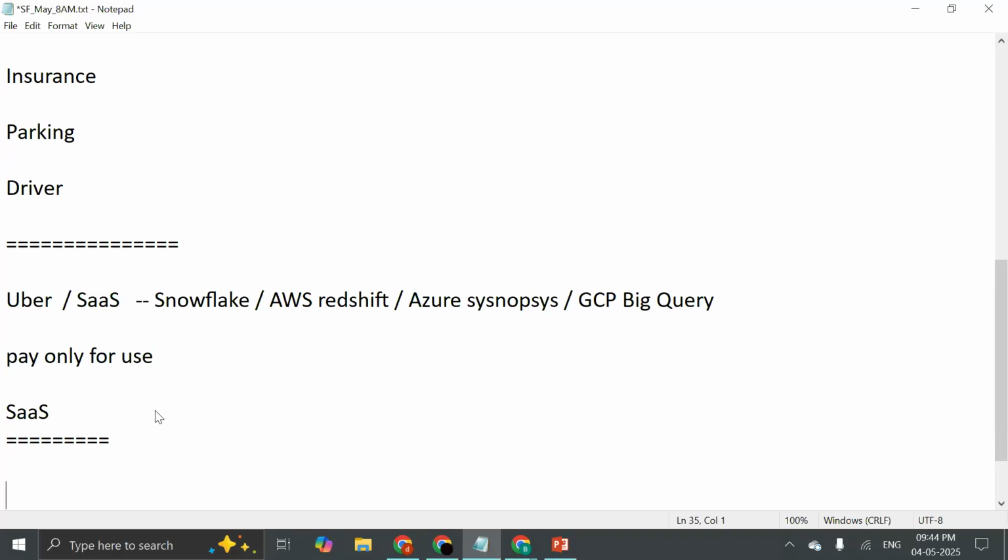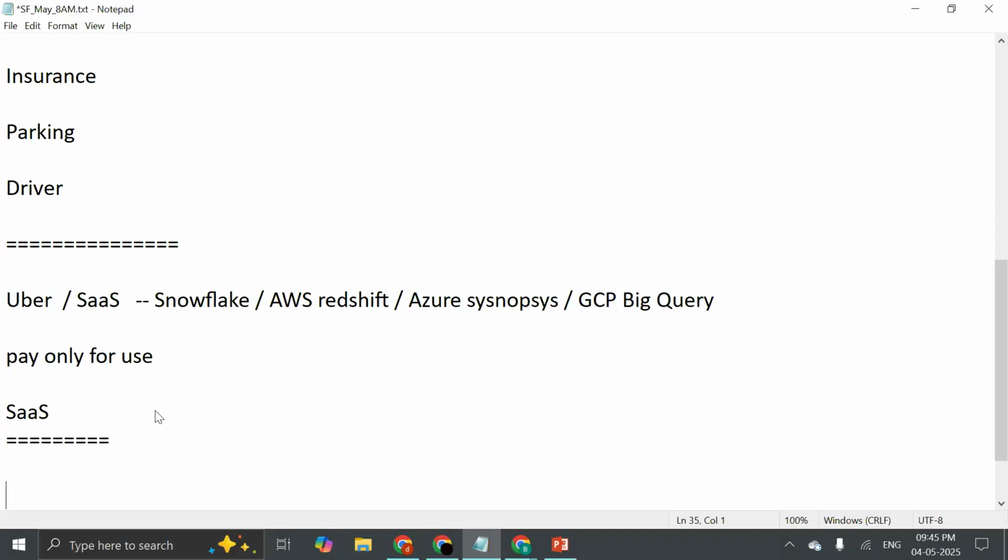Generally, when you purchase any software license, you need to purchase on a yearly basis, based on the license and the number of users. Per year, you need to pay this much amount. When you purchase a basic license, they will give, let's assume, 2 users or 5 users. If you want to go for 10 users, then you need to pay additional. And every year it has to be renewed. So that is one thing you need to take care of.